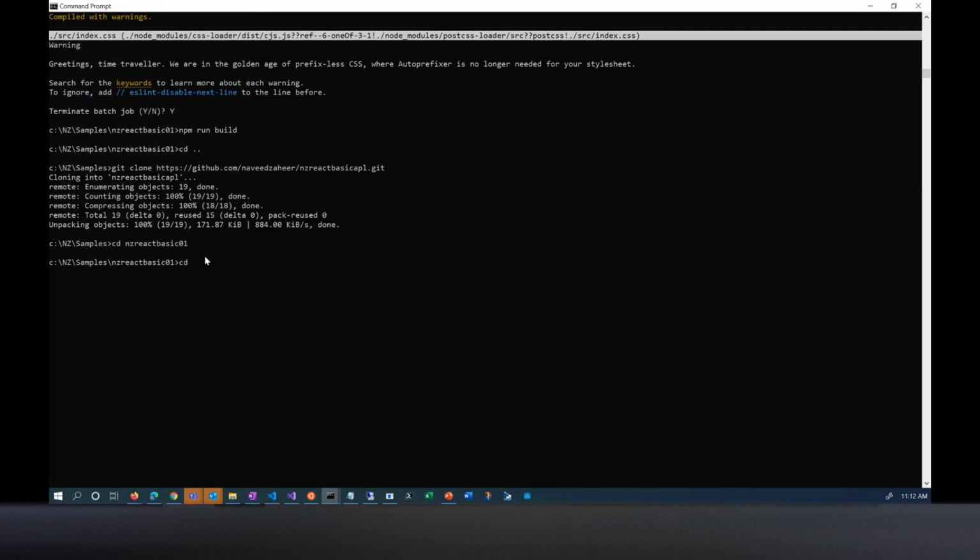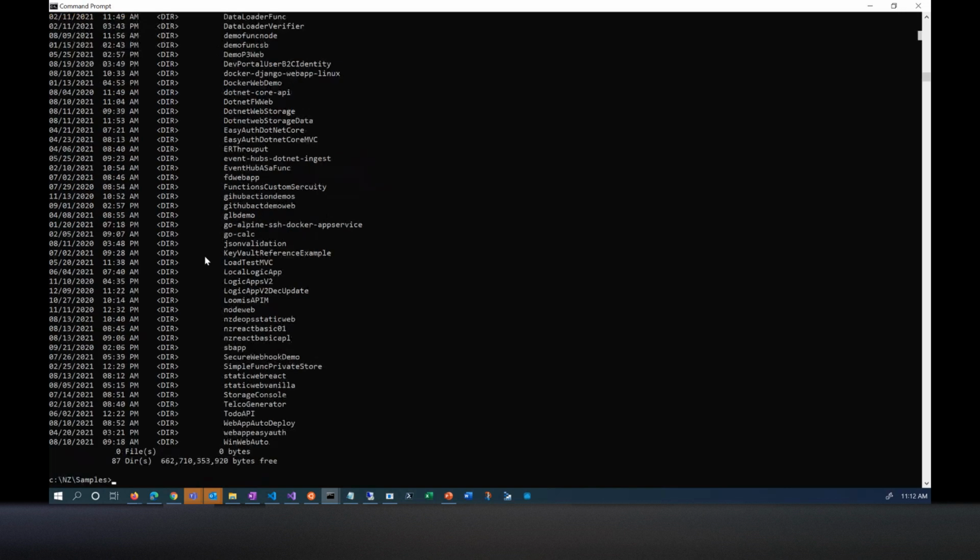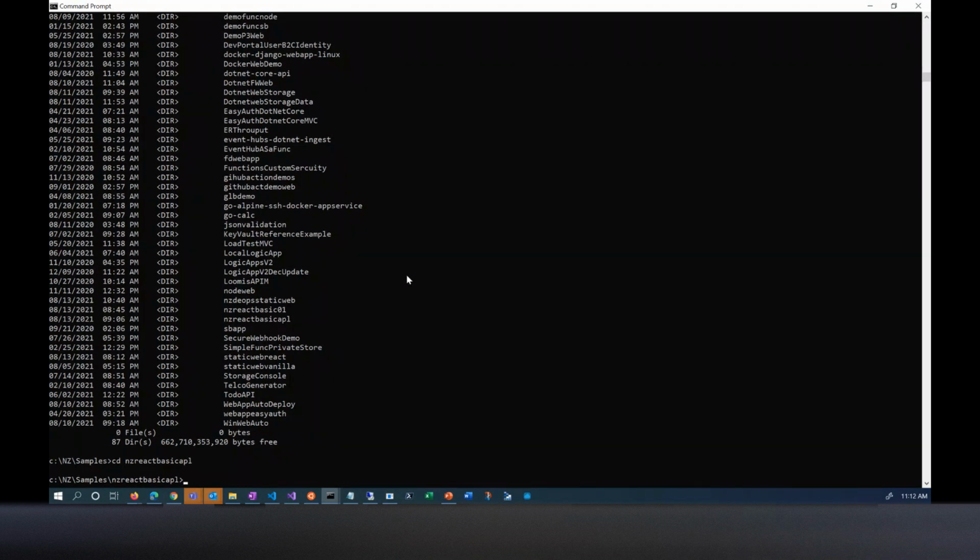Okay, so this is the directory. Let me just clear the screen. I need to run this command. That will install all the things that are needed for this static web app to run.